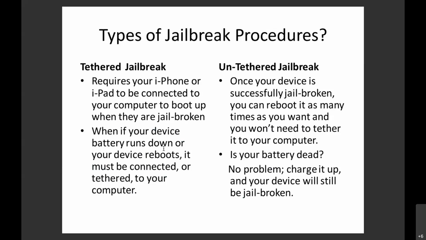An untethered jailbreak is like a permanent jailbreak, where once you jailbreak, the file system changes in your iPhone, and there will be constant access to the root file system. So it's a better option. Even if your battery dies and your phone is switched off, after restarting, the jailbreak still exists with the untethered jailbreak technique. So the kind of jailbreak technique you are using is also important.